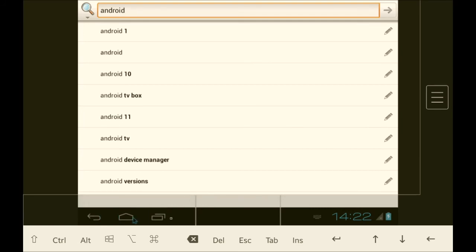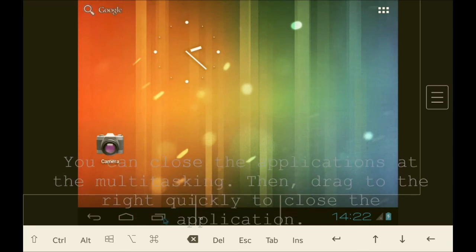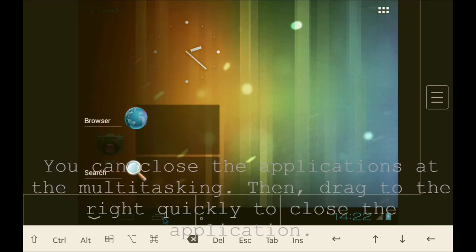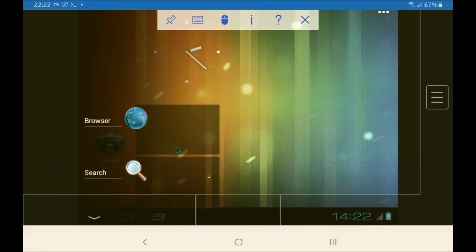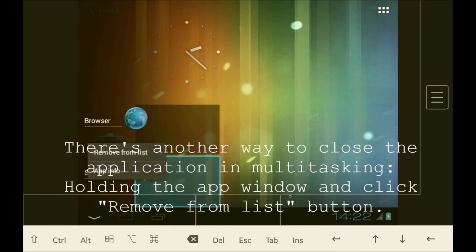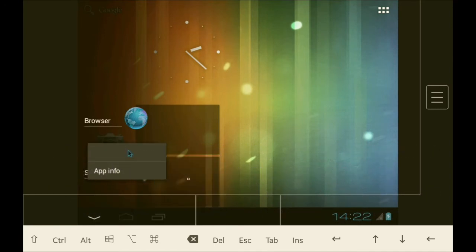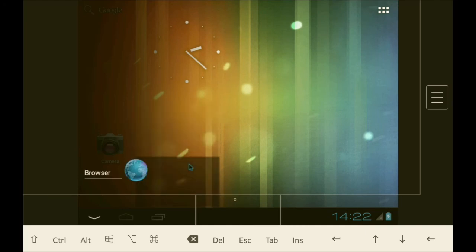Click on the left mouse button or type it like this to close it. Just click on the multitasking and close these applications. To do this, just swipe down and click on the mouse and delete it. Hold and delete, or swipe to left. It's going to be fastest. Just click on the remove from the list for now, and close the browser, any running applications in the background.